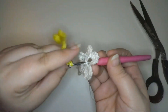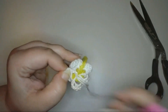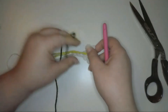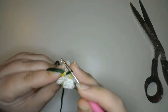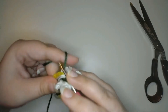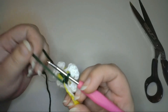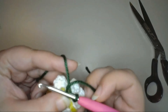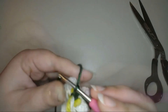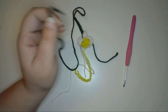Then I'll temporarily fasten the pom-pom by placing the tails through the middle of the petals. Now I'll make the stem of the flower. I think it looks best to attach the stem onto the tails of the petal and the pom-pom before I sew them in. So I'm going to pull up a loop using my green yarn around all the tails and chain one. Then I'll pull the tail of green yarn behind the chain stitch I just made so I can work the next chain over the tail to tie the stitch down to the flower. Then I'll chain ten and cut off a long tail of yarn, just in case I need to adjust the length of this stem later.